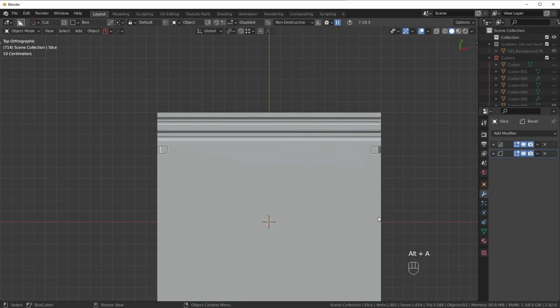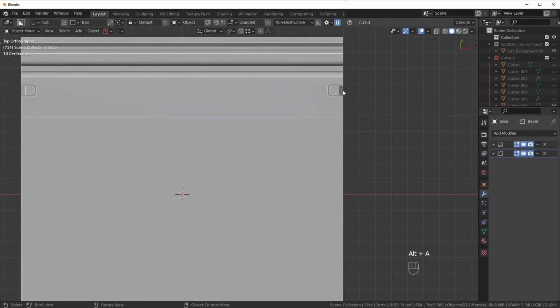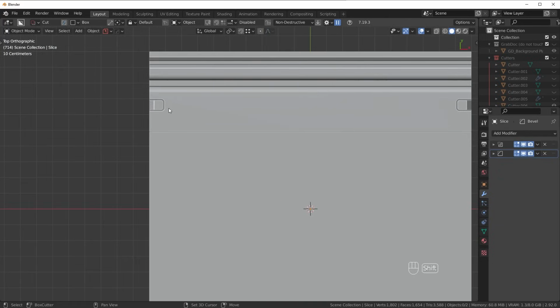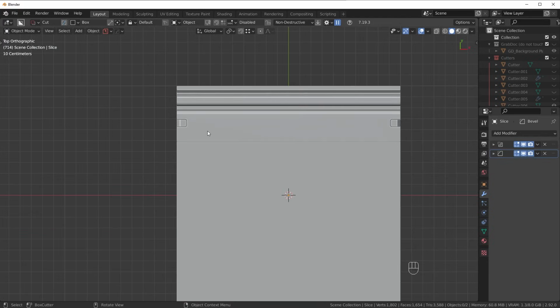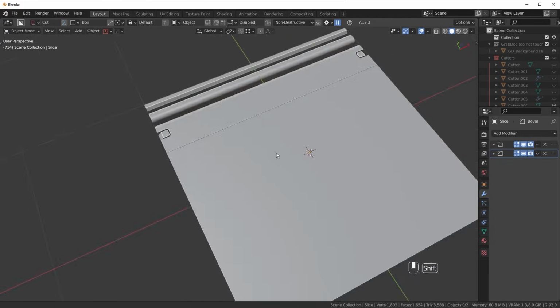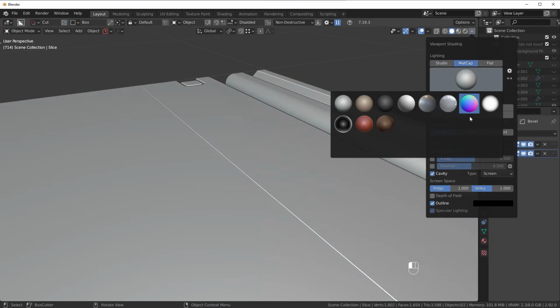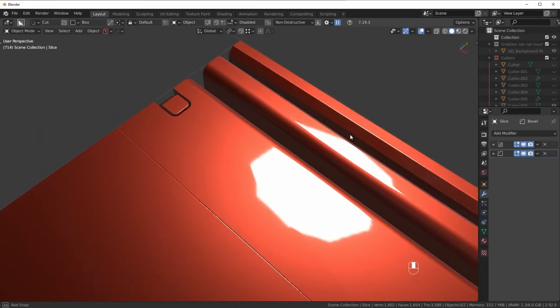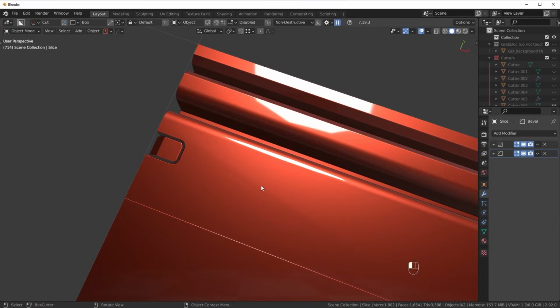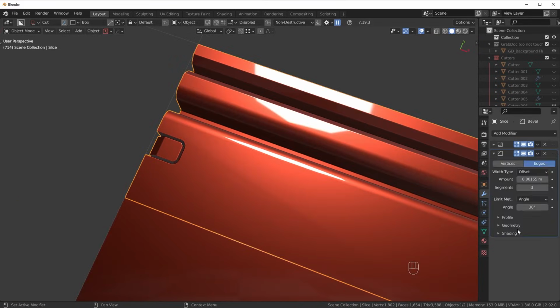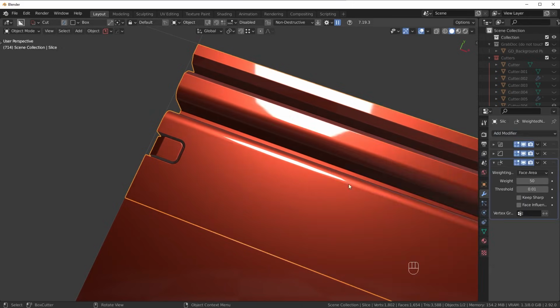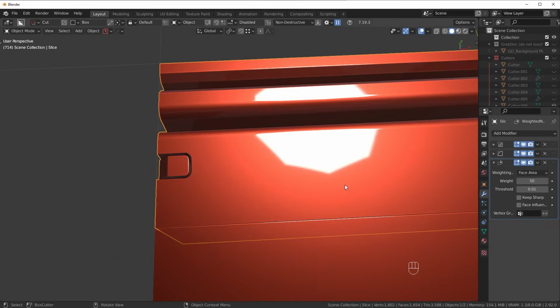Because you can imagine as this repeats, this will end where this one begins, and it'll actually form a full little notch of some sort. So that's pretty cool. And I also just noticed we have a weird shading issue right here. I don't know if you can see it with YouTube's compression, but to fix that, instead of using hardened normals here, I would recommend using a weighted normal modifier, and that should take care of that.